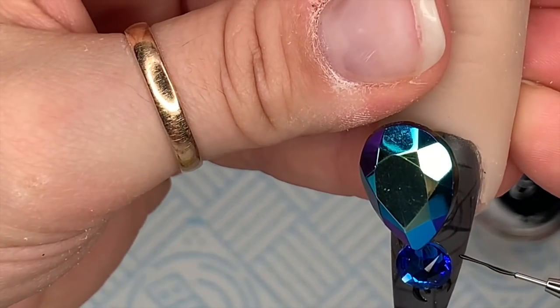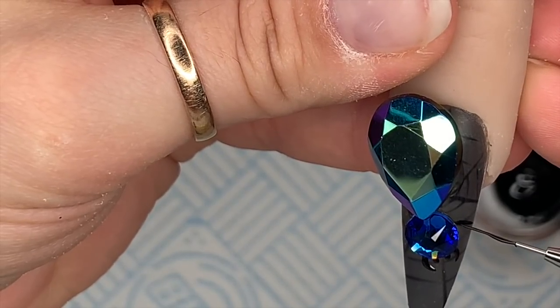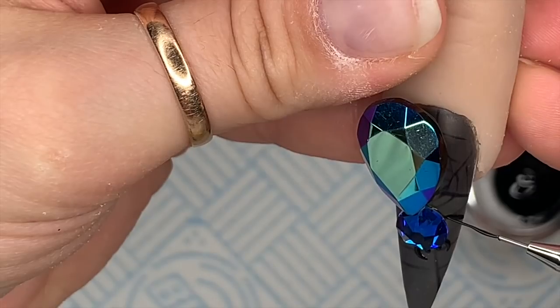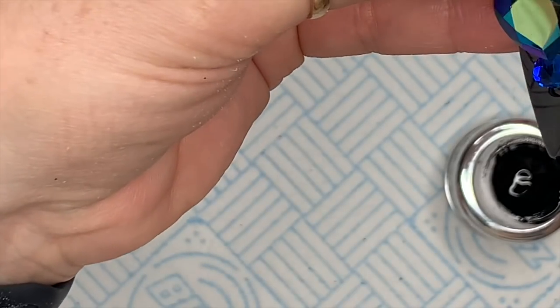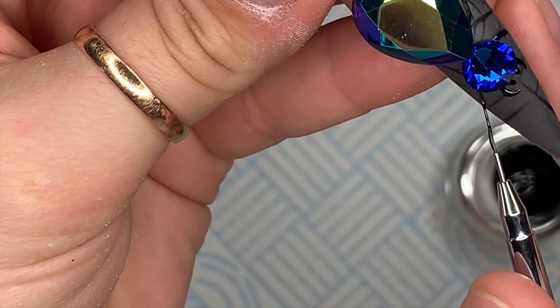Then I'm going to start doing the legs. I'm going to try and explain what I've done. So obviously a spider has eight legs. This leg was going to be the first leg, but actually I've done it too far back. So this is going to be the second leg, really. I do go out of shot a little bit. I do apologise.